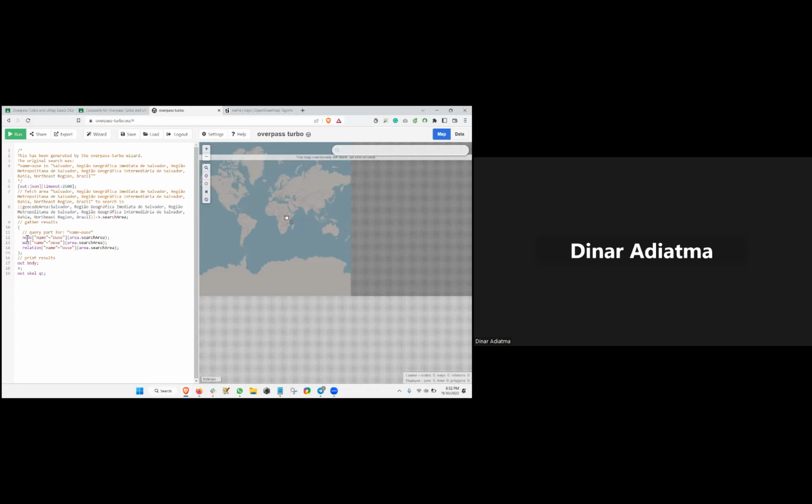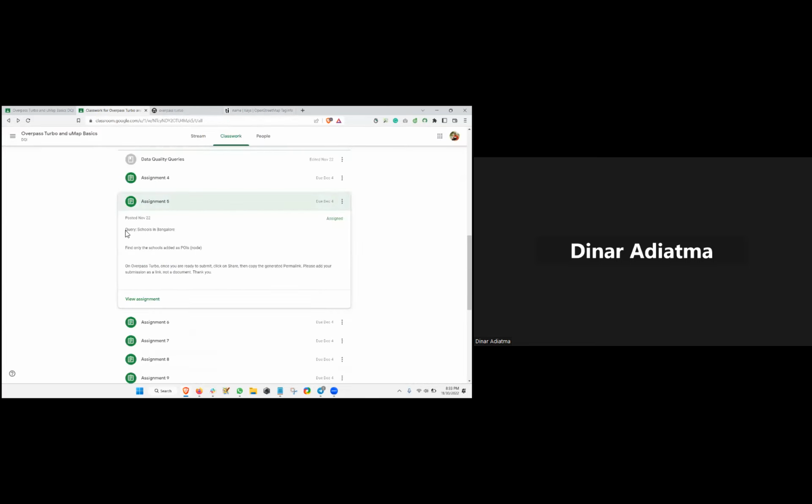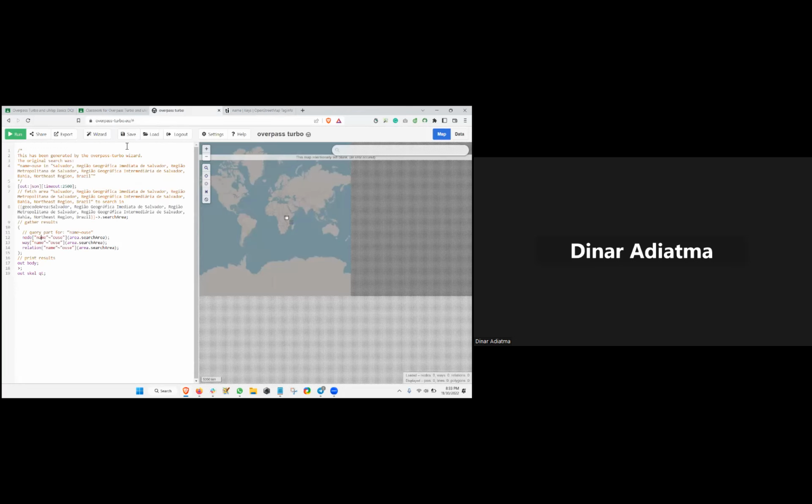So imagine that we already agree with this query, and then basically this is two questions. For example, schools in Bangalore, and then also find only the nodes. So imagine that we already found schools in Bangalore, but we only need the nodes.